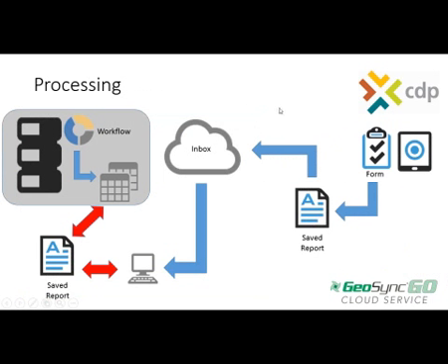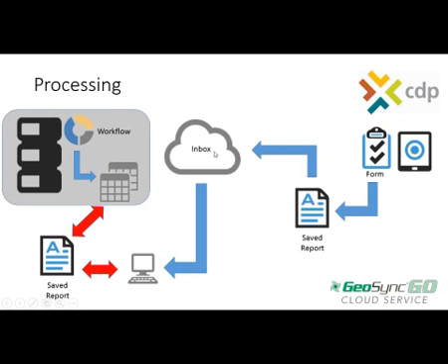And this is a little more detailed description of what happens in processing. So let me take you through this diagram so we can understand the flow of data. From the mobile device, we use a form that we've created. We fill out the form, and when we save that form, it becomes what we would call a saved report or a saved field report. That field report then is transported via the internet to our cloud inbox.